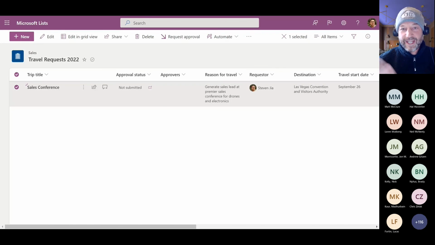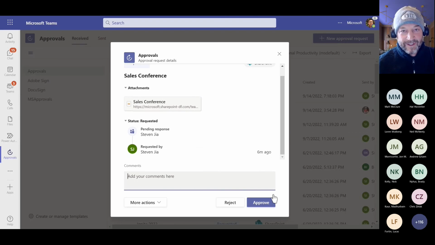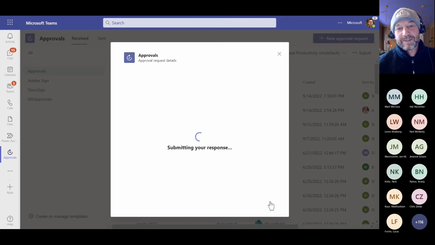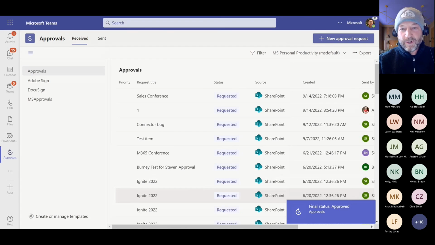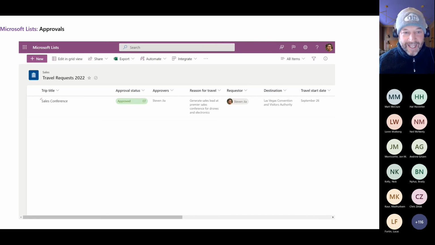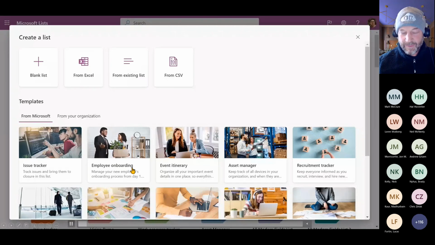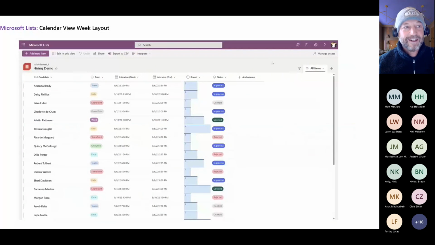They're going to get a notification, as you would imagine, within Teams, within the Approvals app, which collects all of your approval requests. And if you approve it, great. If you reject it, that will send that back to the person with some notification and awareness. And of course, it updates the list with whatever the approver, not the person who was requesting, put in there. So we've got some work coming that brings approvals together.